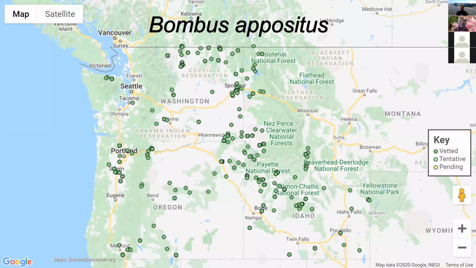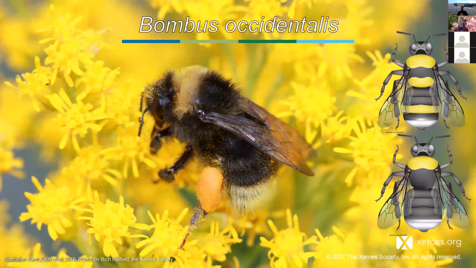This can be a somewhat common bee in some areas, especially in the sagebrush steppe and drier areas. And then Bombus occidentalis, this is another species of greatest conservation need. This species has a white tail. So generally we're going to have a yellow thorax and then black all the way to a bright snow white tail. It's pretty obvious here even in this picture, but when you see it in person, it's a very bright white color.